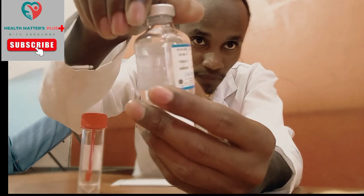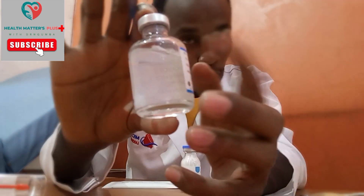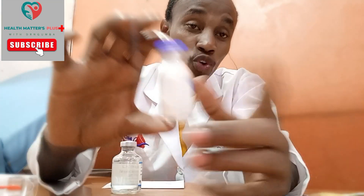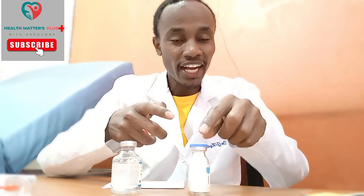As you can see right here, when medications are in their undiluted form, they look like this — pure water. Injecting this into your body is very easy. But this is insoluble. When you dilute this one, it ends up being a viscous fluid. So injecting this into your body would be very painful.